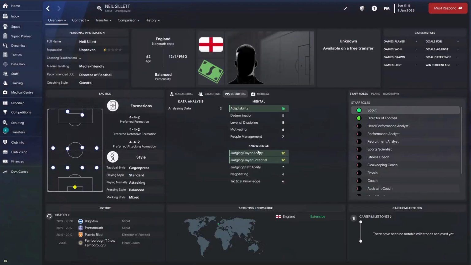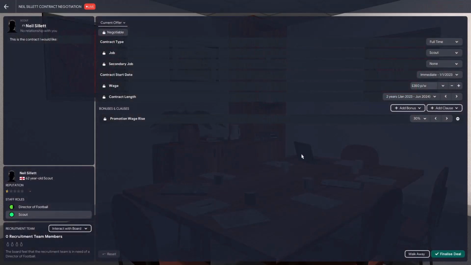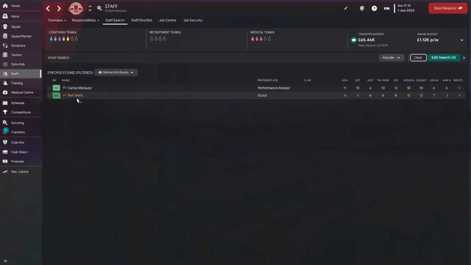He has good judging player ability, judging player potential, and then adaptability is all the way up in 16. So that's a good attribute for scouts, especially if they don't have a lot of countries or extensive knowledge of other countries. If they have good adaptability, you can actually go on to send them to different countries and they don't have a problem getting results from those countries. So we're going to try to sign Neil Sillet from here, recommending the current contract, and that's fine. He has accepted it, and then we can go on to exit the talks from there, and then we have another scout in our team.